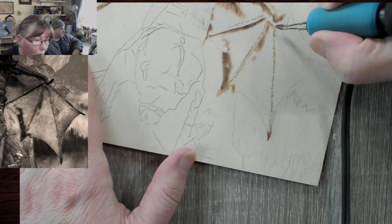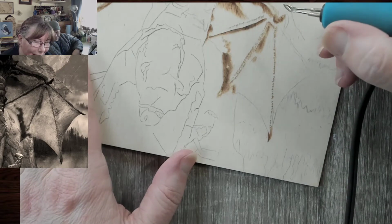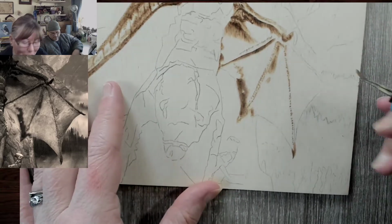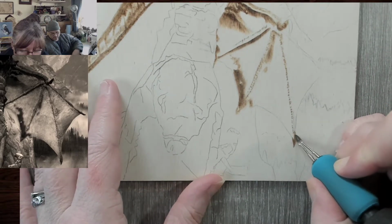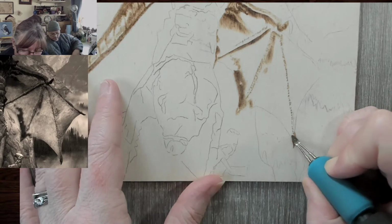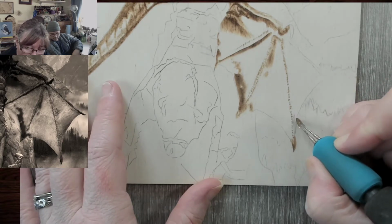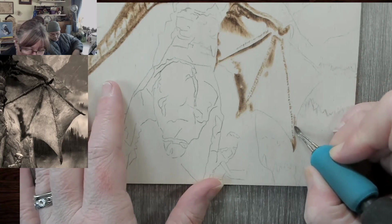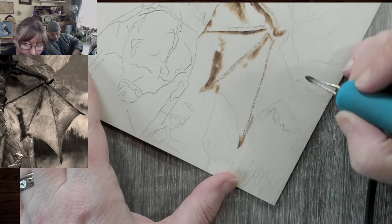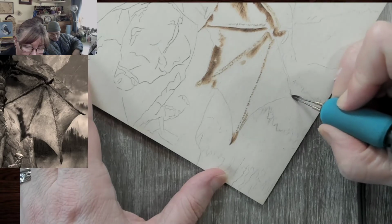Spence says, Val, no one has as many tips as you, except Pearl. Okay, but in all fairness, I test them all, because I get people asking, what about this tip? What about this tip? And if I don't have it, it's kind of hard for me to give an answer. But yes, you're right. And you don't need all these tips. I'm just trying to help by telling you if you've got this tip, it'll work too.